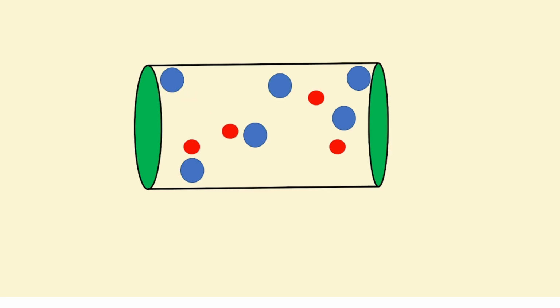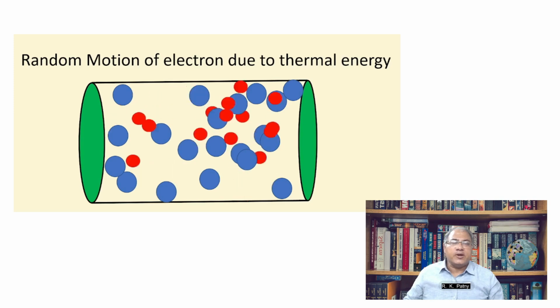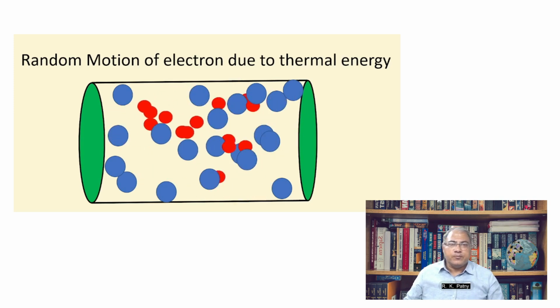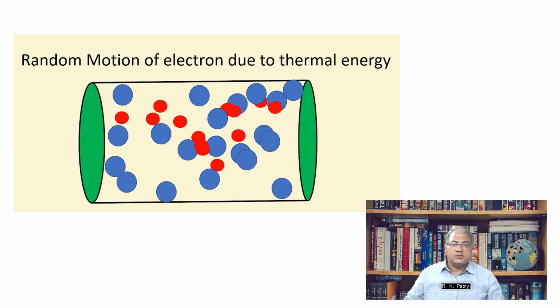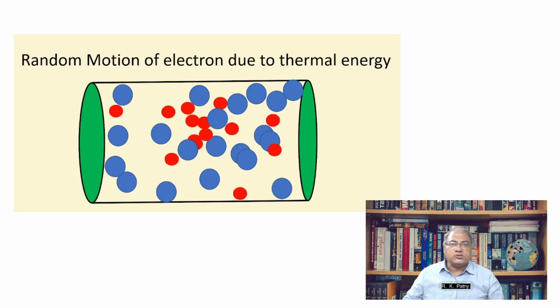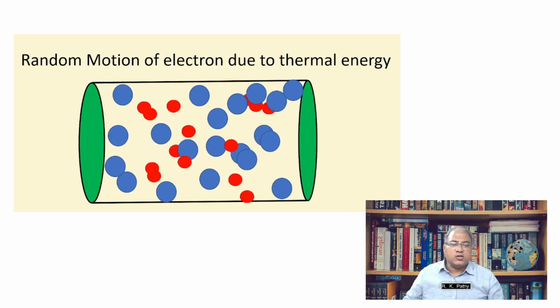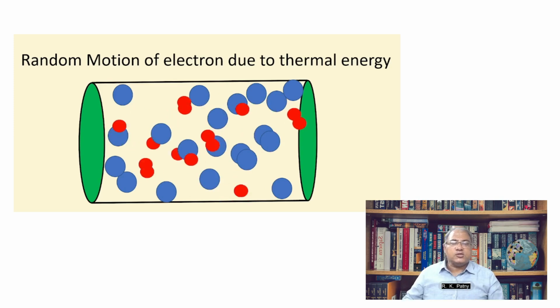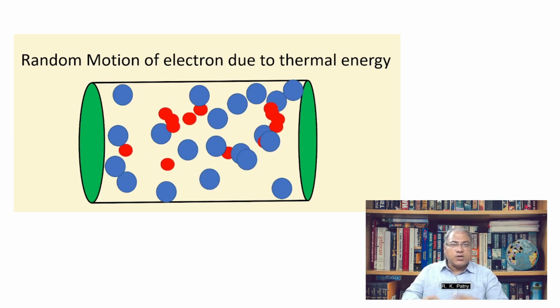So this is the way the electrons move from one point to another when you are heating the metal strip. This is nothing but the thermal motion of electrons. We can also call it thermal agitation. Electrons move when you supply heat to the metal strip. But all electrons are not moving with the same velocity, therefore we have to find the average velocity. The average velocity of all electrons due to the applied heat is called the average thermal velocity.